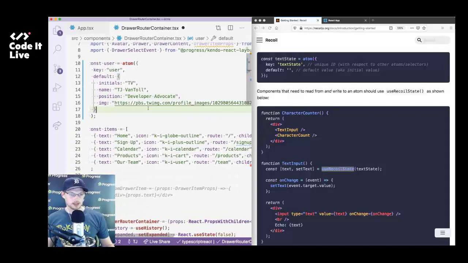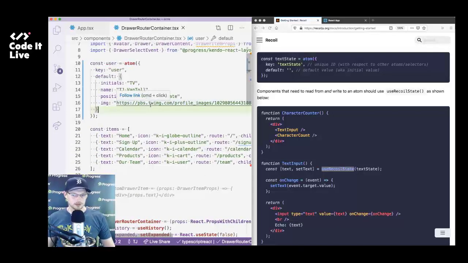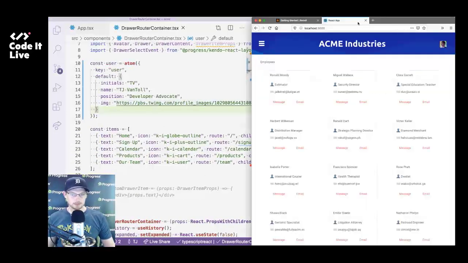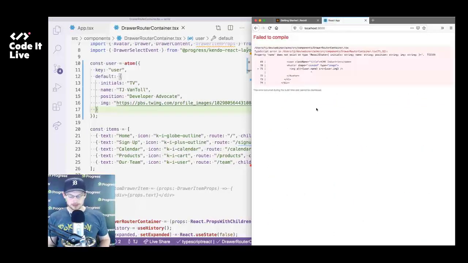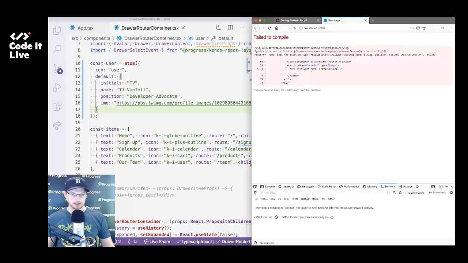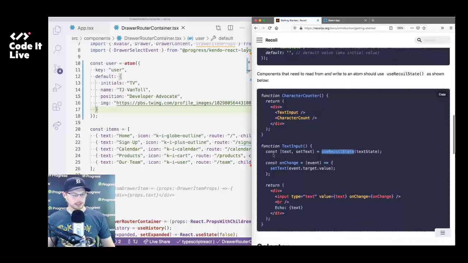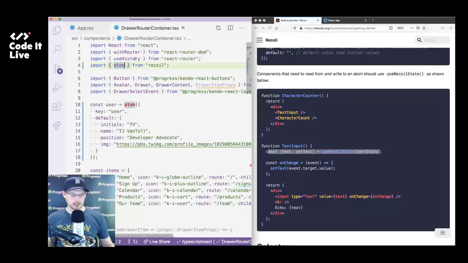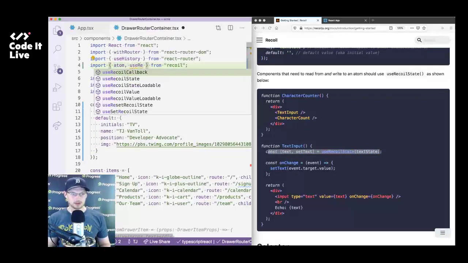And all right, so this is going to break the app, or at least it should. Yeah, there we go. Because the user is now an atom, I need to go down and implement this. So I'm going to need the use recoil state hook.